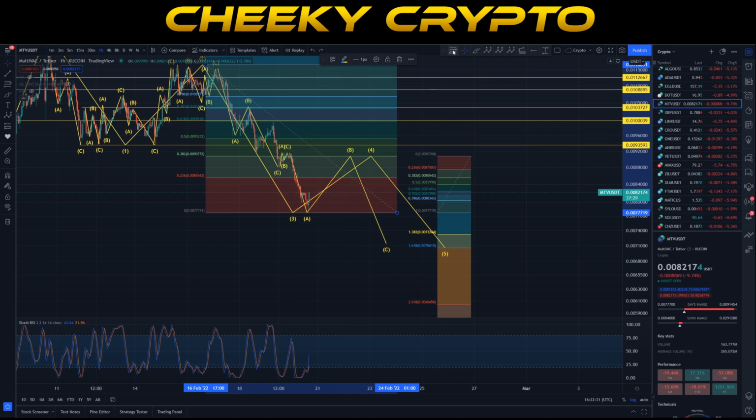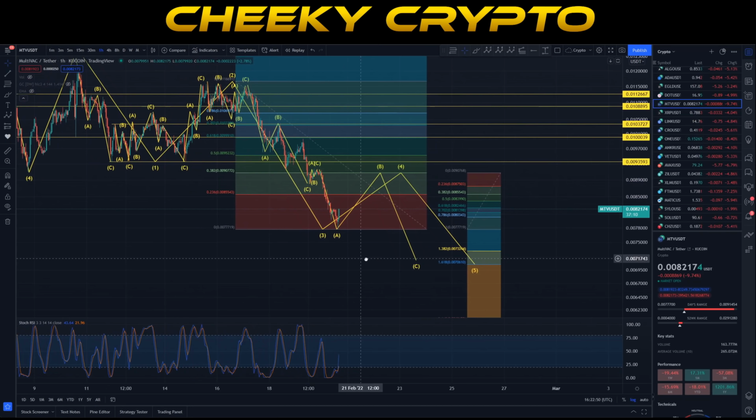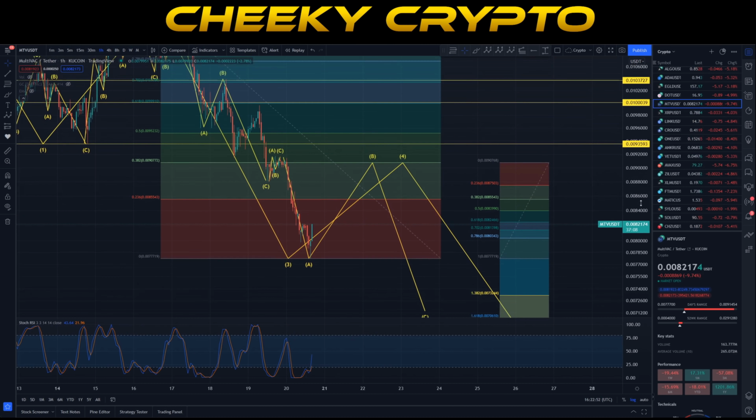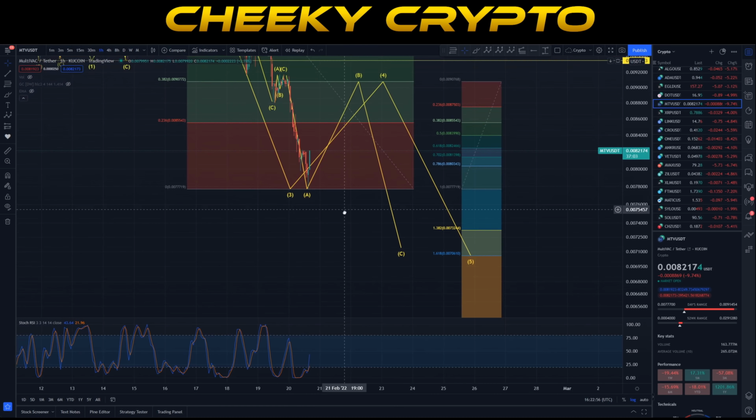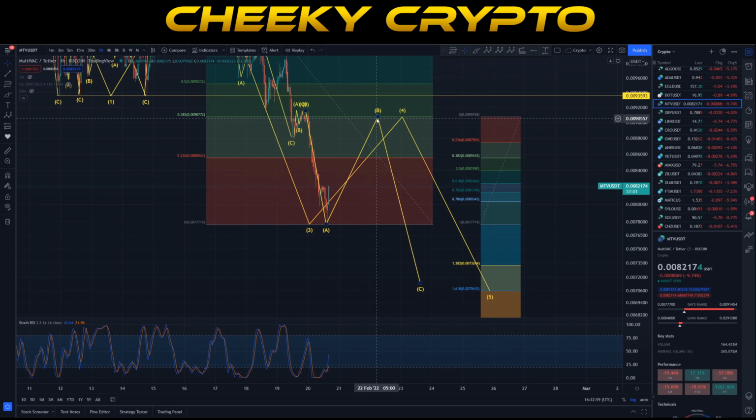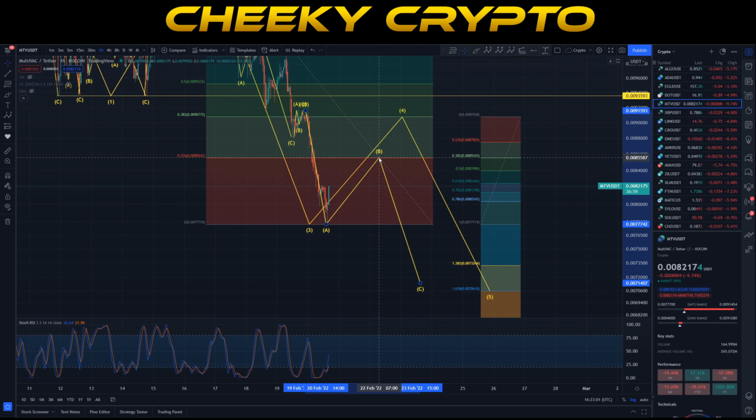Okay, and again, we actually measured the distance on our A, B, and C move. So let me just do that. So we have our A wave just here, right? So this area just here, and then of course if we were to move this over, it would be a zigzag instead. So we'd actually look for an extension on there. It's possible that actually that B wave or that fourth wave doesn't go that high. Just bear in mind that the C wave low would have to, yeah, there's a probability that we might not even go as high as that. So we'll have to watch out for that.